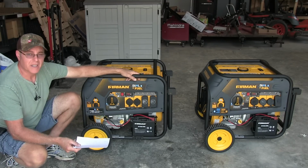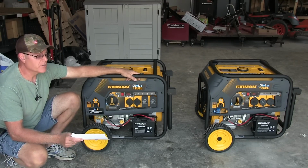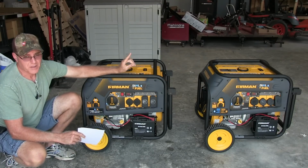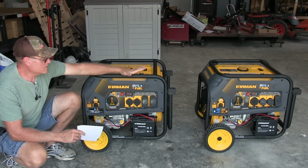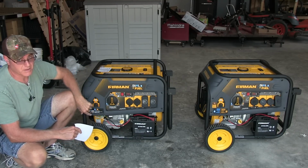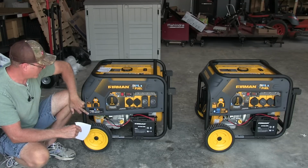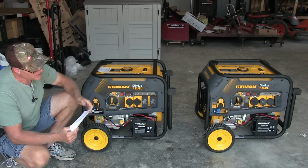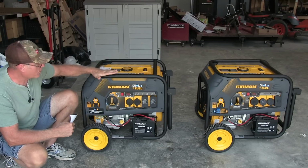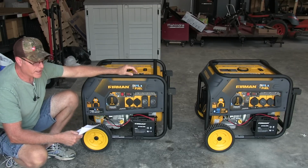Honda, obviously, is known for their quality. They're very good generators. I don't dispute that at all. But let me tell you something. The closest equivalent Honda, just in wattage, okay, they don't even make anything close to this. Well, 5,000, I think they make. They make the EB5000, which peaks out at 7. So this is just a little more powerful. They don't have dual fuel.